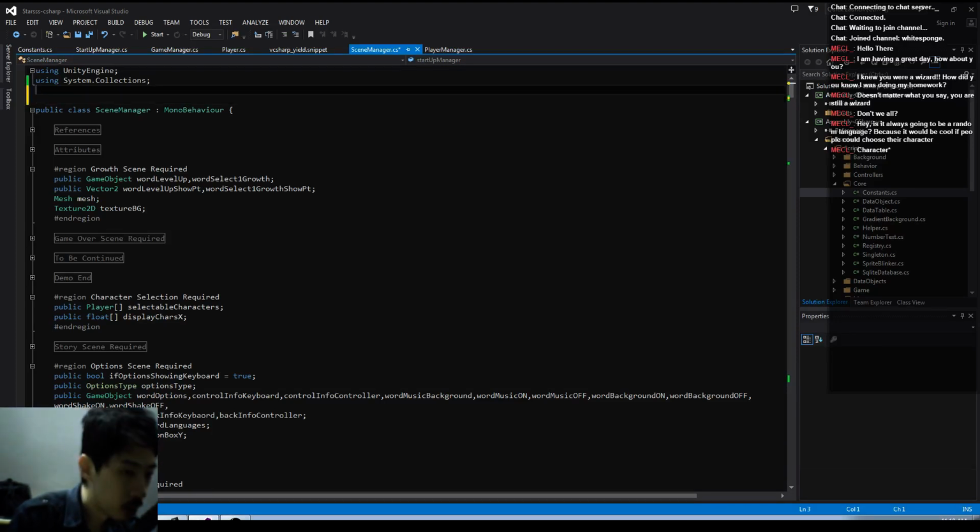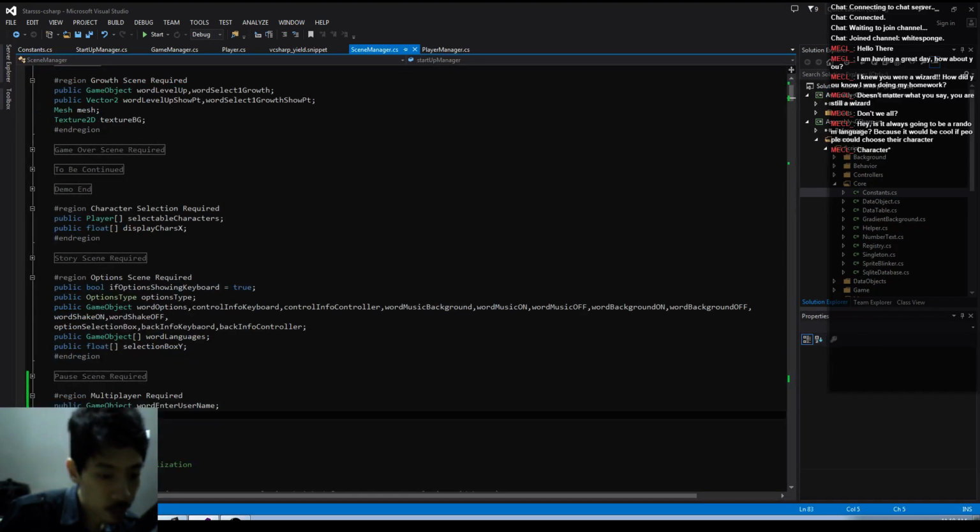We have to add in using constants. So public constants dot multiplayer state, and we'll just call it multiplayer state.